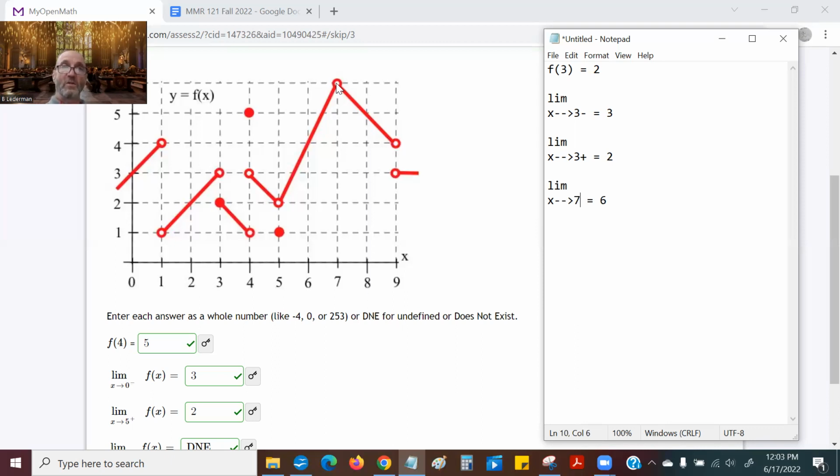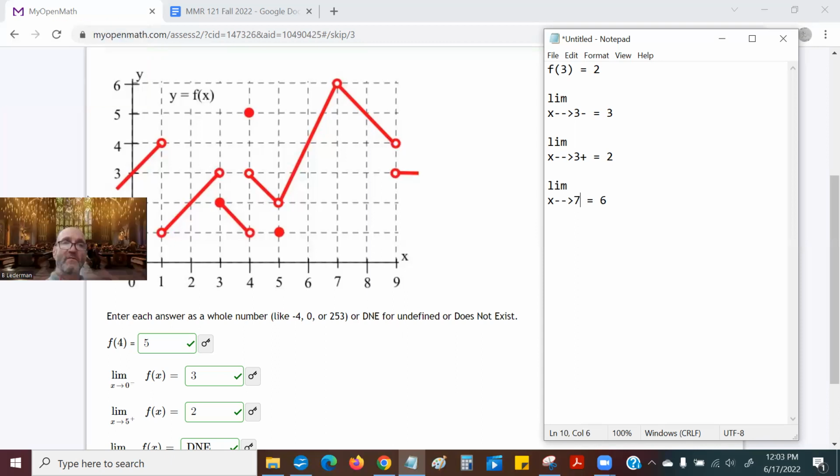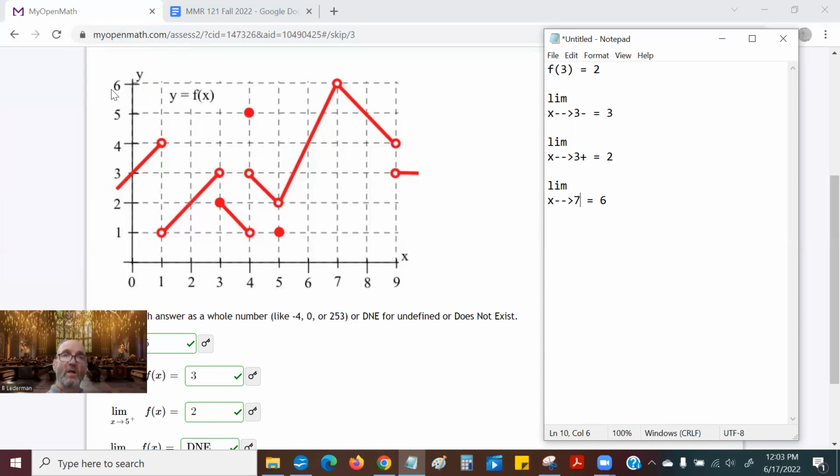They all have y equals 6. The y value is closer to 6 as the x value gets closer to 7. So even though the function is not defined, and that's a beautiful thing, because there's a lot of functions where a certain value is not defined, but we can still talk about a limit. That's the thing I personally find the coolest about calculus, meaning that the value may not exist, but who cares?